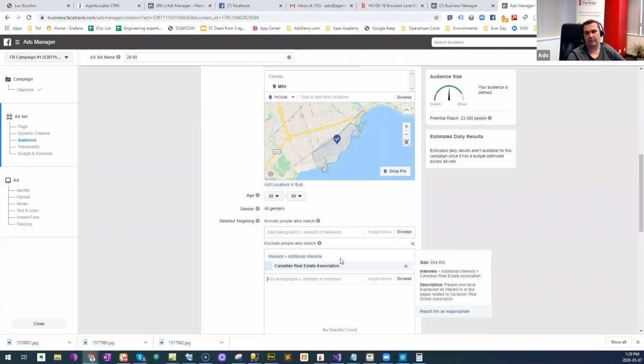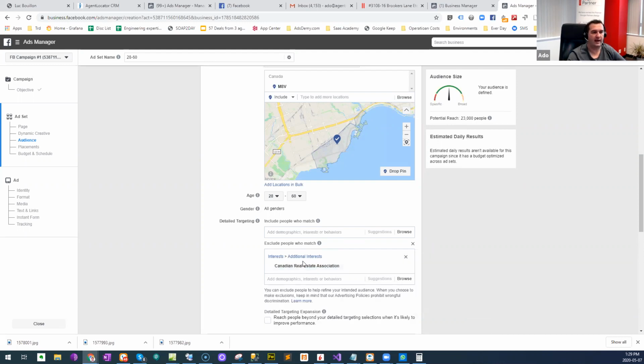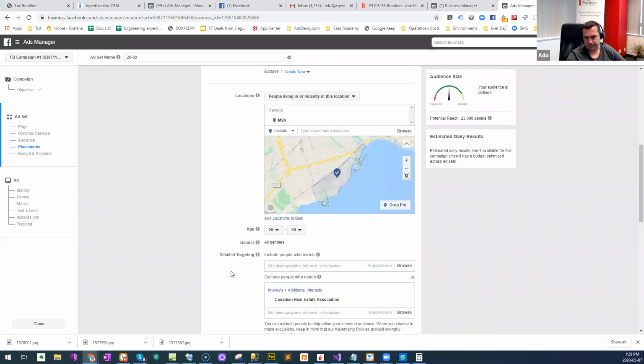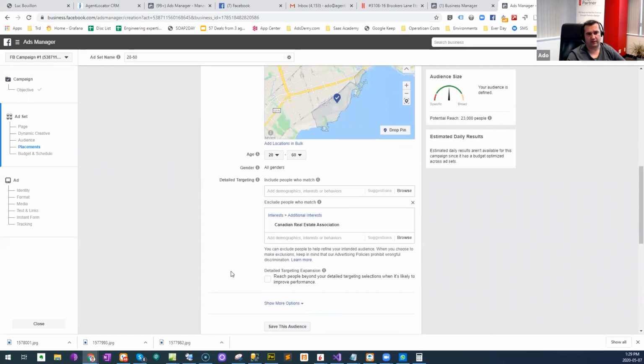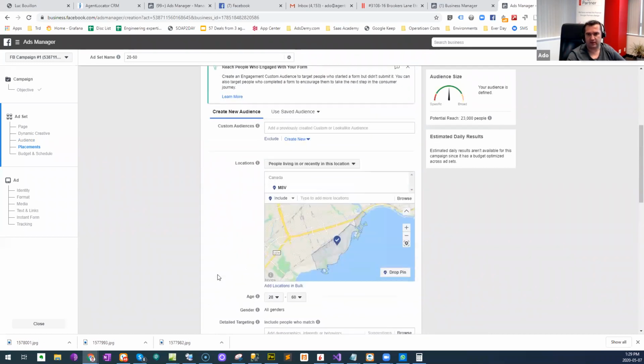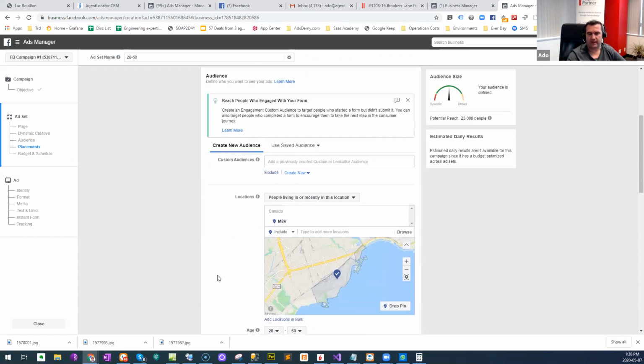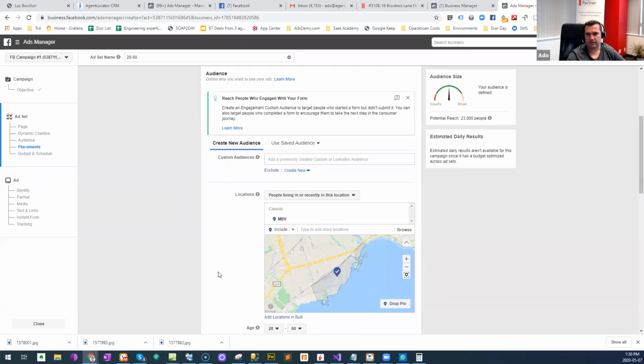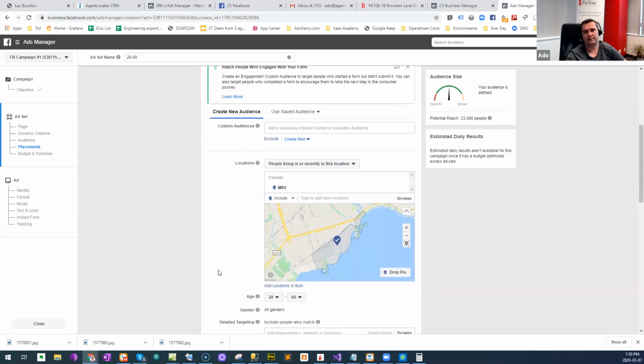So essentially anybody who is interested in Canadian Real Estate Association and lives in this area, we don't want the ad showing to. You can add other stuff as well, like if people are interested in Remax or Royal LePage and stuff like that. It's the bigger ones typically, or KW. General people really aren't interested in Remax other than people who are real estate agents.